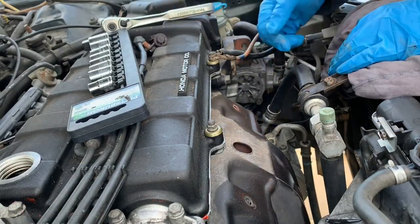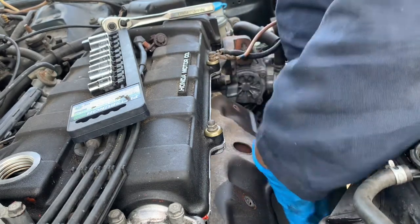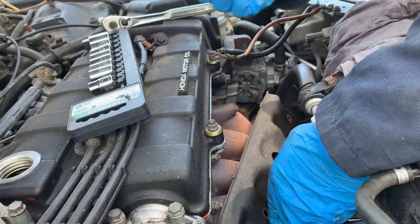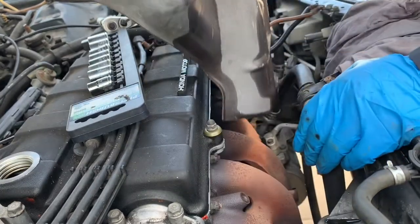Okay, so there's actually four bolts in here. One here, two, three, four. Bolts are pretty rusted, so I might put oil in there later on. We'll put it back. Heat shorts out.